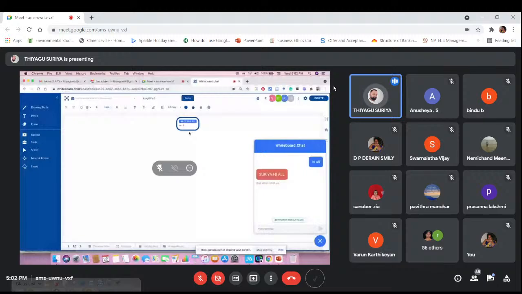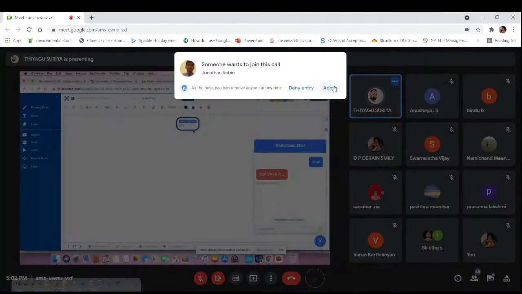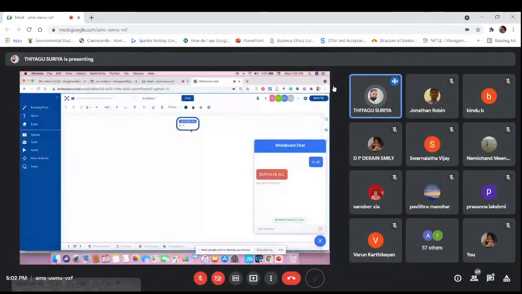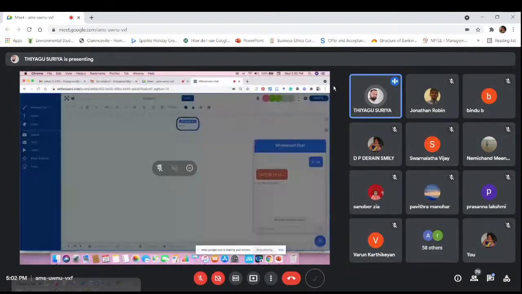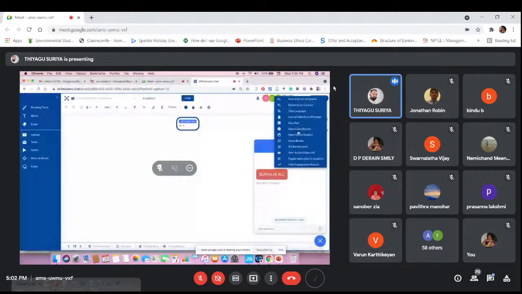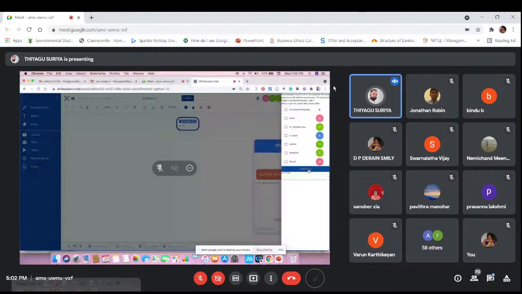So we can run this kind of small polling in parallel. If you go with the other features, just now I showed the new polls. We can go with polling, like sending links, send poll or voting. Anything you can do from here.